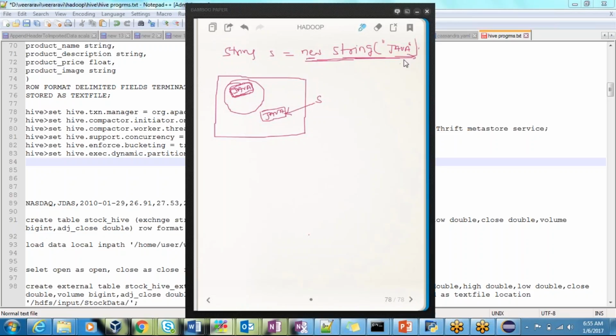two objects. One is in the string constant pool, one is in a non-constant pool. In the non-constant pool, the object will be referred to by the reference variable. If you do any changes, the changes will go into this. Changes in the sense, again here also it is immutable only. It doesn't mean that it will get changed. Okay, so let's see an example on top of it.